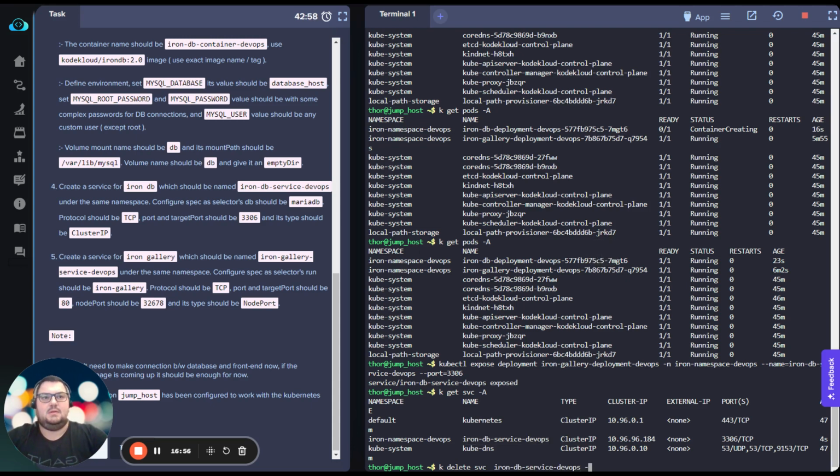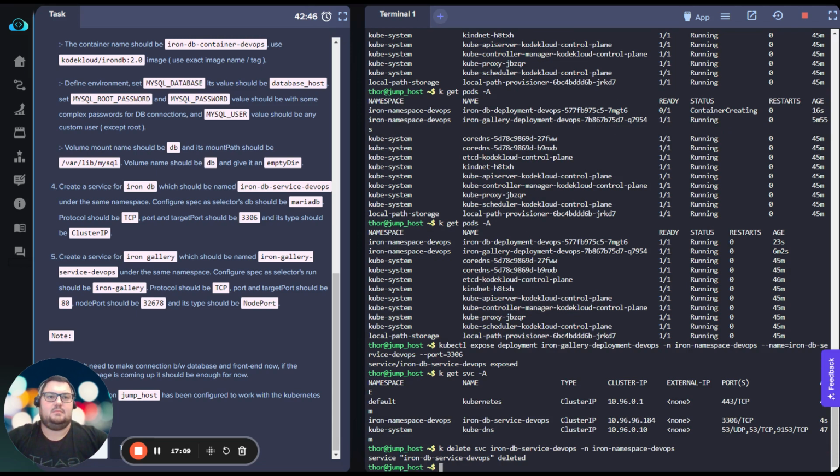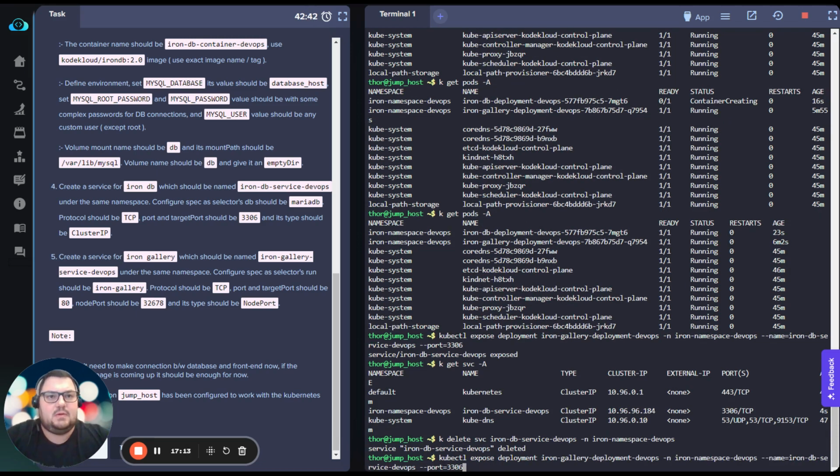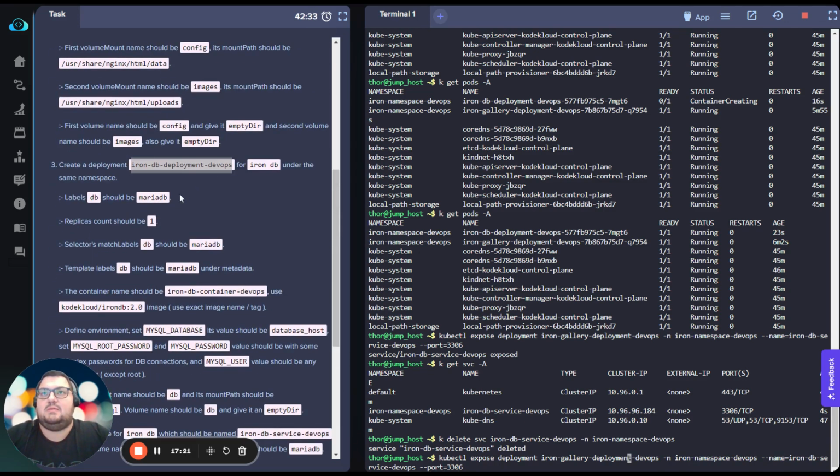So let's delete this. So first command, everything's correct except we need to specify the name of the second deployment, not the first one.